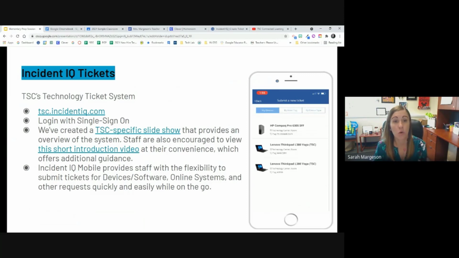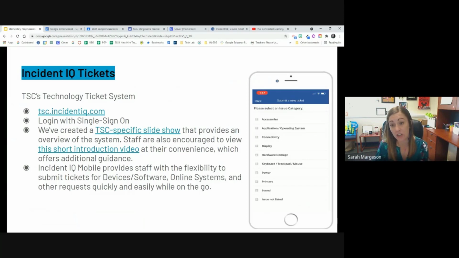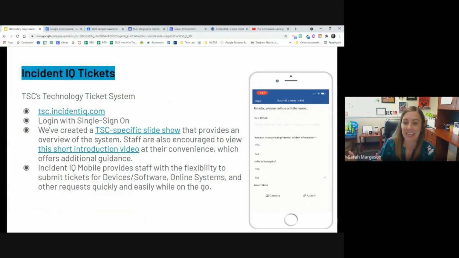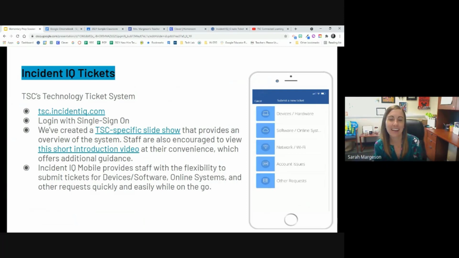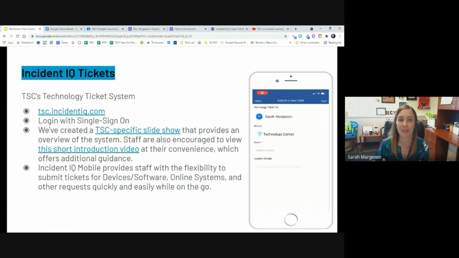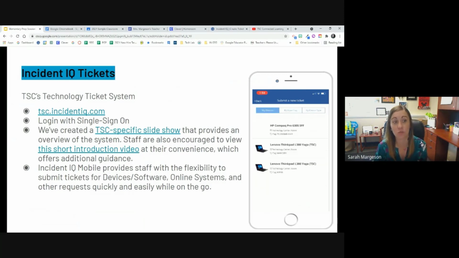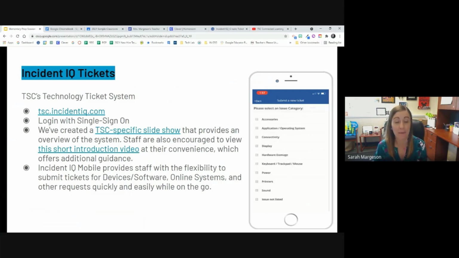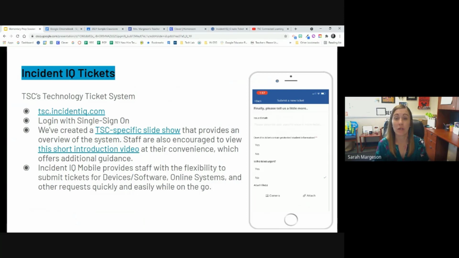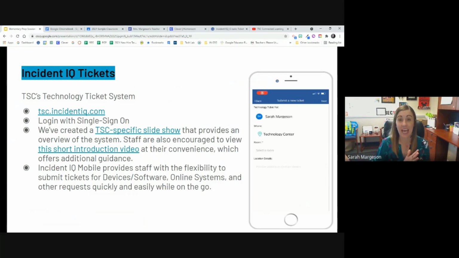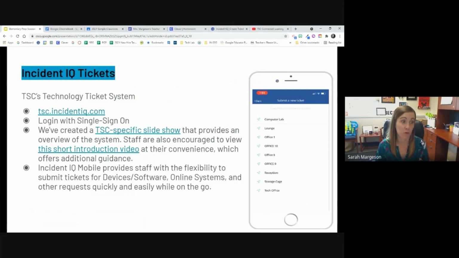So if there's an iPad in your classroom and it has a cracked screen, please don't just set it aside and give the student a different iPad. Please make sure that you are submitting a ticket so that that can get repaired quickly. Your building technician will take care of that so that you can get a new iPad. Even if you have extra devices in your classroom, we want to get those repaired. We don't want to get bombarded at the end of the school year with a bunch of broken devices, and we didn't even realize that we had these broken devices.